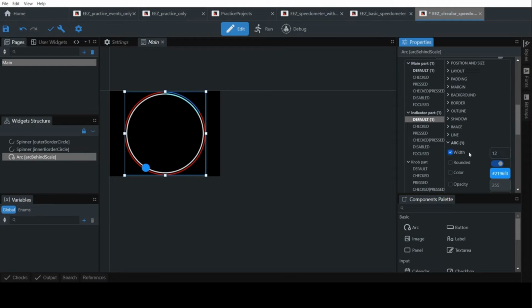We set that to something like 30, and we don't want a rounded corner for the indicator, so we'll click on rounded and remove that. Also we set the opacity to something like 45.